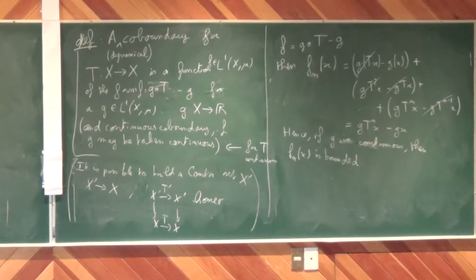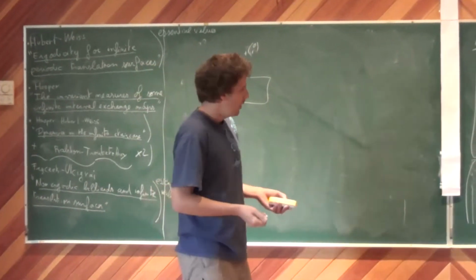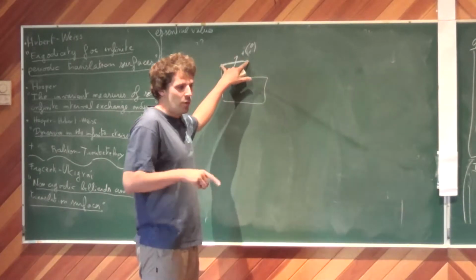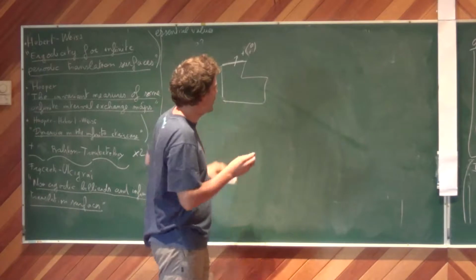Why is it called a coboundary, and what is the link with topological coboundary? Recall that my function F is built in such a way that I pick an element in the cohomology, and I say that each time I cross this side, I do some element in my group. Here it was 0, 1. But here I pick a cycle, but there is no reason that I can't take a coboundary for building my skew product. And what happens if I take a coboundary?